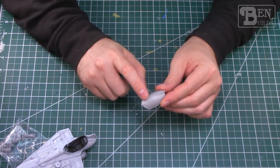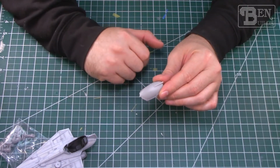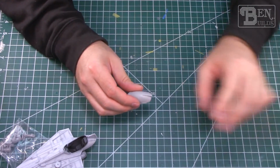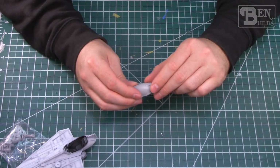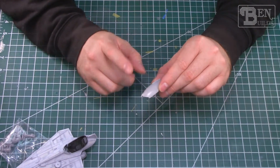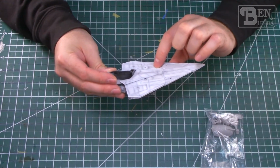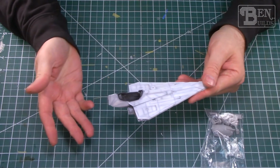If we can get this to work out, we might be able to replace this whole piece with a transparent canopy so you can get an idea of what we've got going on in there. Not 100% foolproof here, but I want to try it out, so I think it's going to be kind of cool. But that's going to be it for us today, guys. I wanted to show you guys what we had on the bench for the next Sci-Fi Wednesday build, and this should be really, really fun to work on.